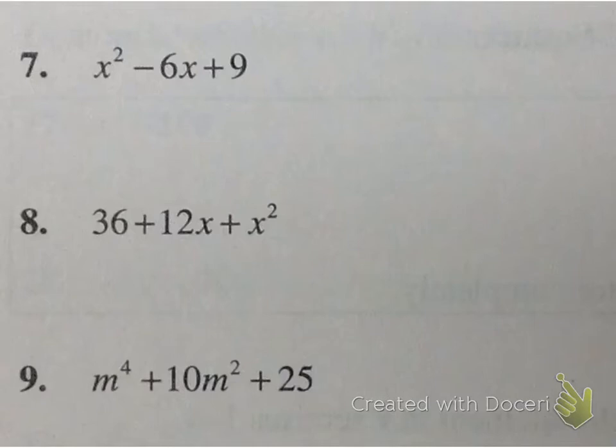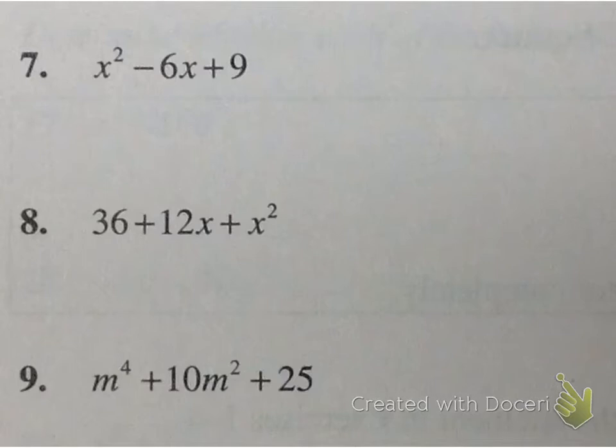Now you don't have to recognize right away that they are perfect squares because eventually you're just going to be given a list and you're not going to be told that they're perfect squares or trinomial squares or difference of squares. The directions are simply going to say to factor. You can factor these the same way that we've been factoring. If you like to use the guess and check model or the FOIL model, then that'll work. If you like the box method, then that'll work. But you always want to look for your GCF first.